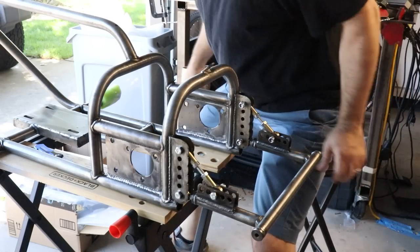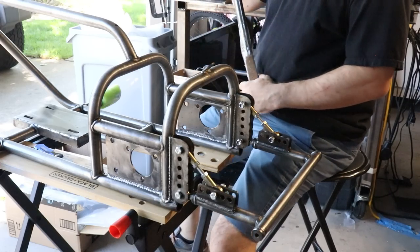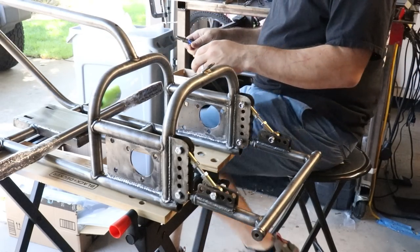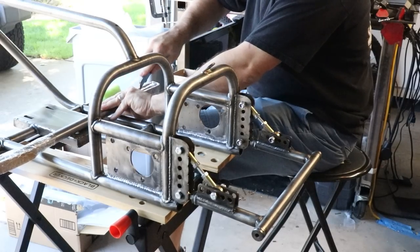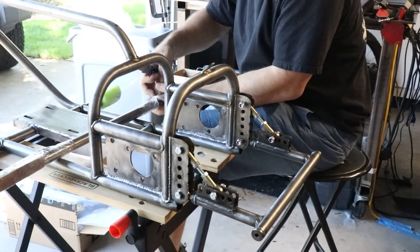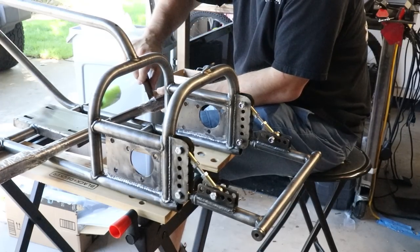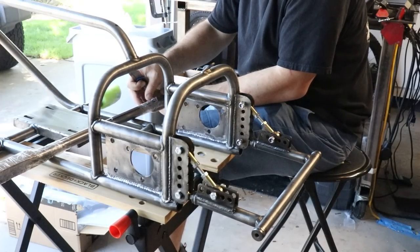The rear axle is a 1-inch wide axle shaft. The length of this thing, I think, was like 28 inches, maybe 28 and some change. So I had to find a custom axle shaft. I found a place called, I think it was BMI Karting. They custom made the axle shaft with the keyway included. I think I bought the bearing sets and everything from them. And it was way cheaper than I thought it was gonna be.